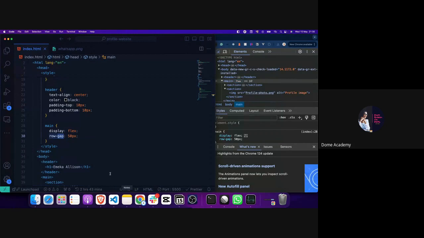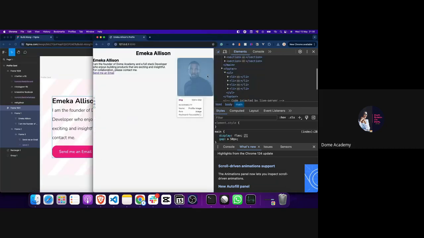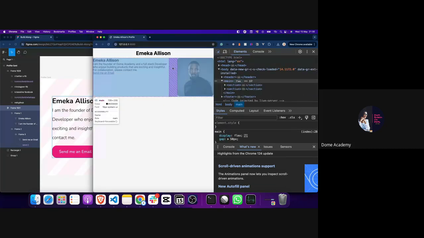I'm just going to check for gaps in this thing. Yeah, I'm just going to use gap. Row gap is for grid if you want to specify grid. But since flex goes in one direction, you don't need to specify the row gap. So that's an important lesson there.